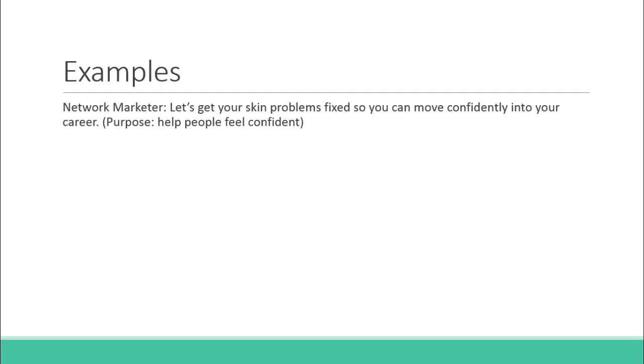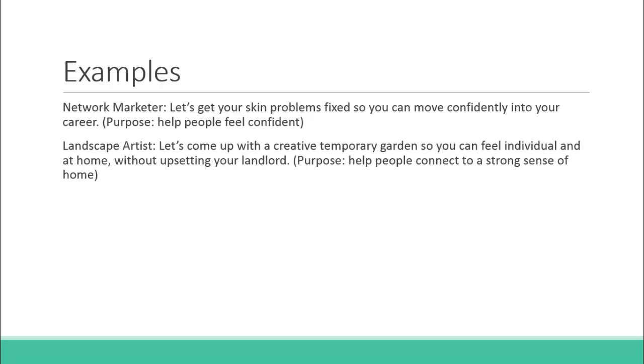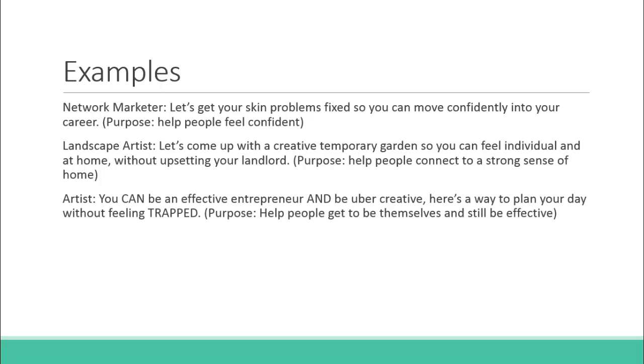Now that landscape artist, their message might be, let's come up with a creative temporary garden so you can feel like an individual at home without upsetting your landlord. So his purpose there is to help people connect to that strong sense of home. So the main message is you can still have individuality in your garden even if you don't own it. Right? The artist's message might be, you can be an effective entrepreneur and be uber creative. So here's a way to plan your day without feeling trapped. So their purpose is to help other artists get to really be themselves, feel that sense of freedom, but also still be effective in their lives.